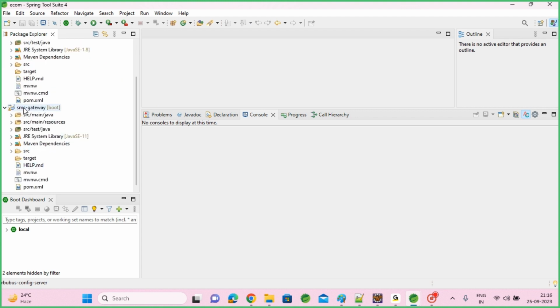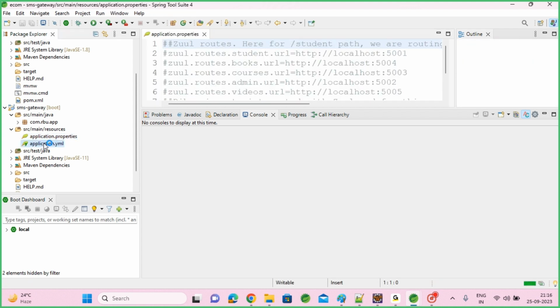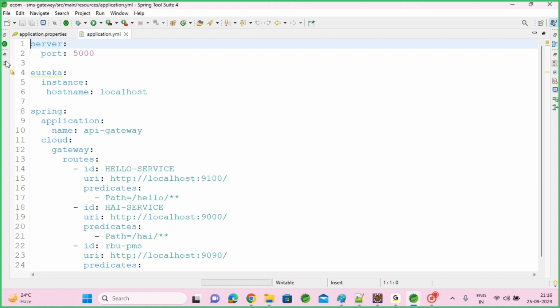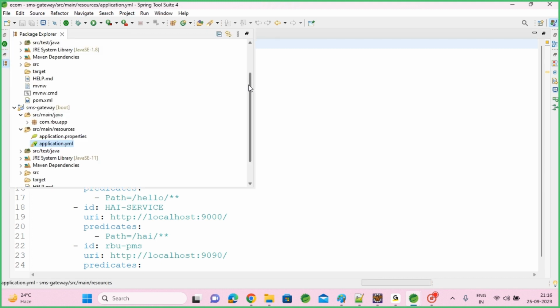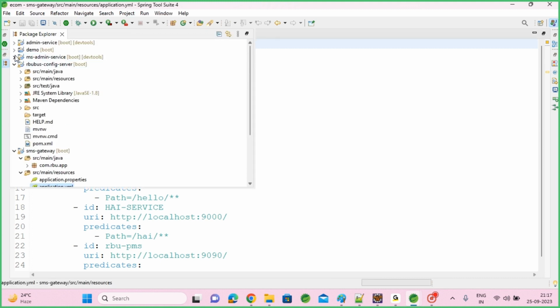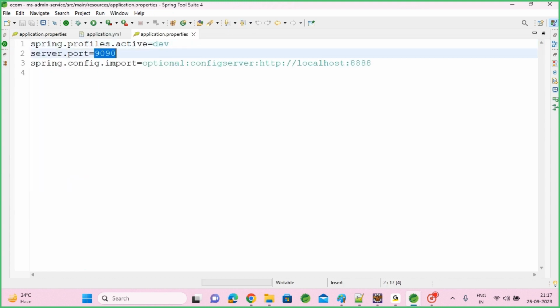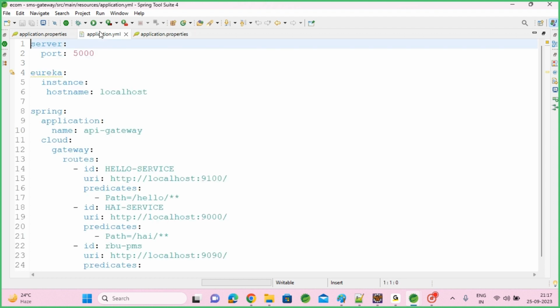And here, let me configure the URL. My admin service is running on which port? It is running on port number 9090 on my localhost.